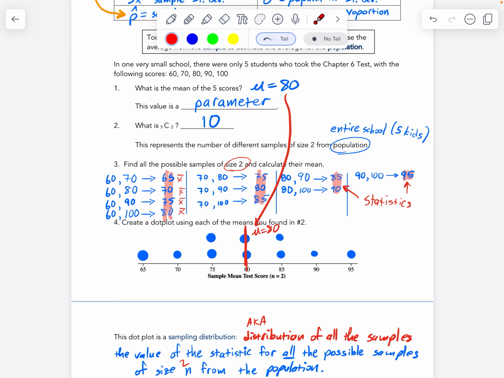In other words, the sampling distribution is centered at the parameter, which is good. I would look at this, and if I had to guess what the parameter was, I'd say, well, I'm going with 80 because it's in the middle.